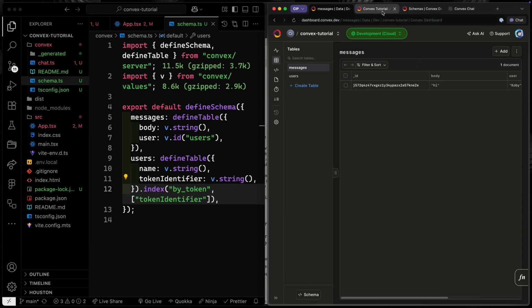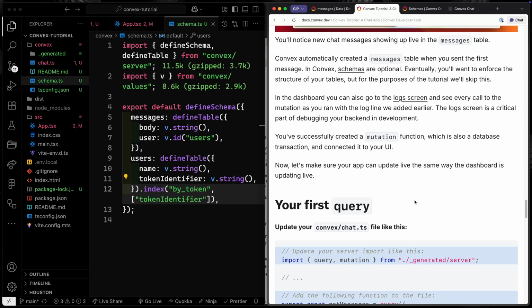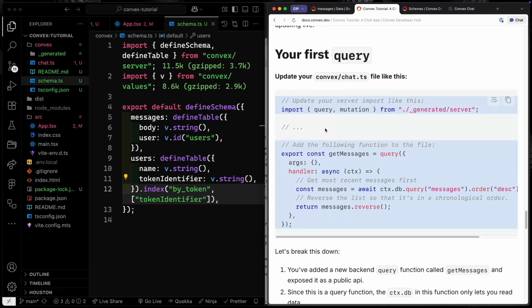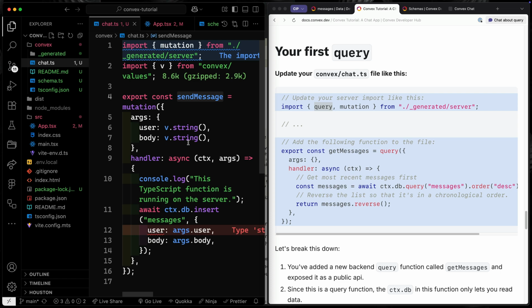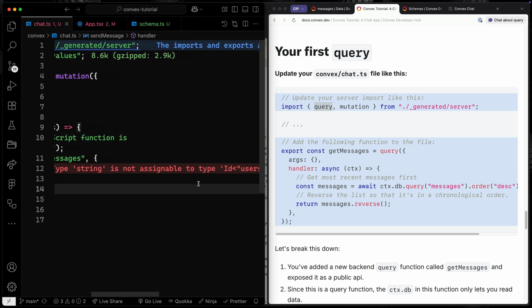All right, back to the actual tutorial. Let's scroll down this way. Because so far we've added stuff, but we have yet to actually pull in the chats themselves. So now what we're gonna do is we've already used a mutation. We now wanna add a query as well. And we're gonna add this to the same chat.ts file. The reason we're doing this is because we need to actually query the data we want.